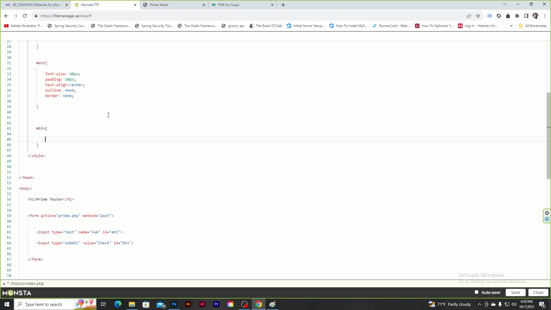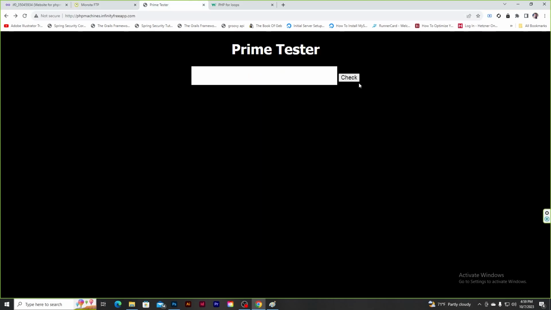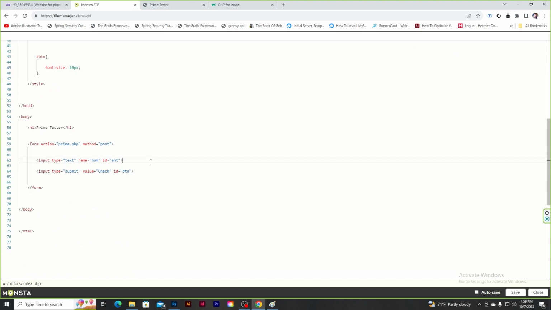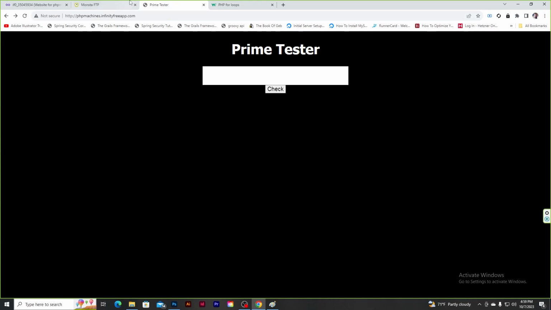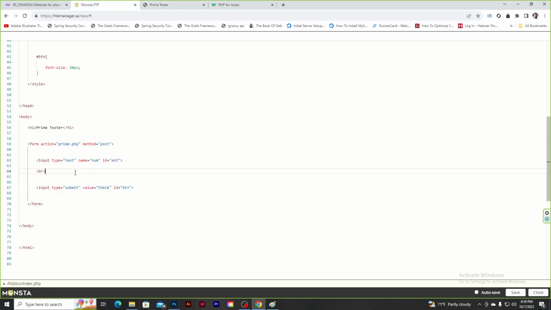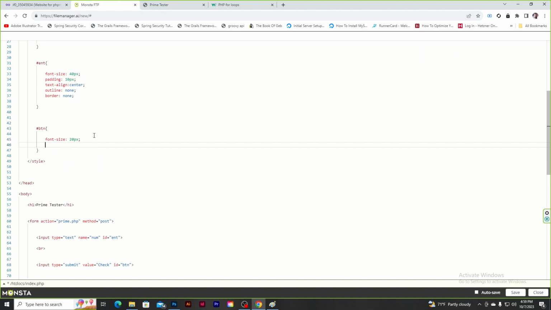First of all, let's increase the font size to 20 pixel, and let's also add a new line here, right? So that way our button will drop down. Now let's change the background color.